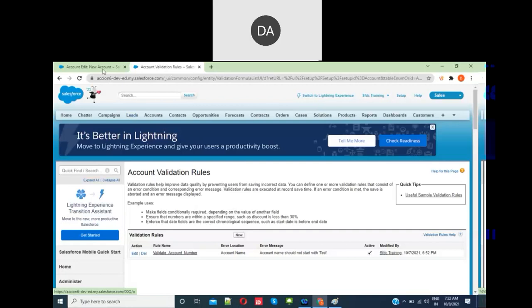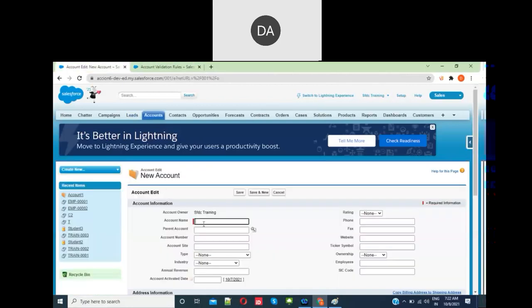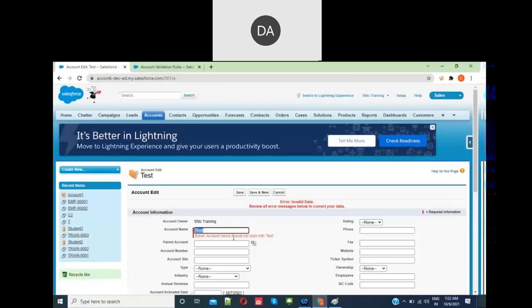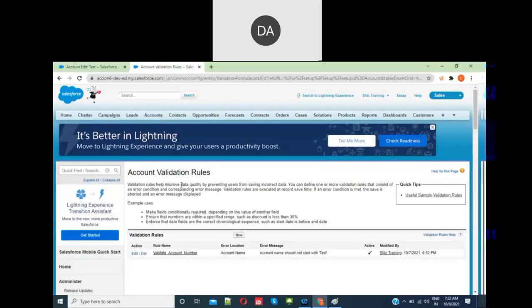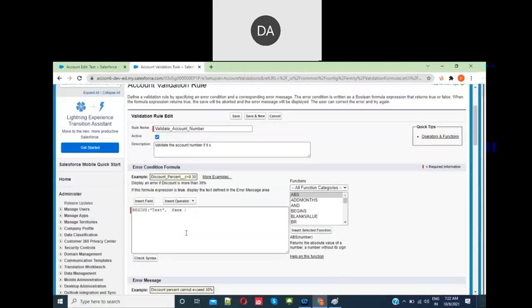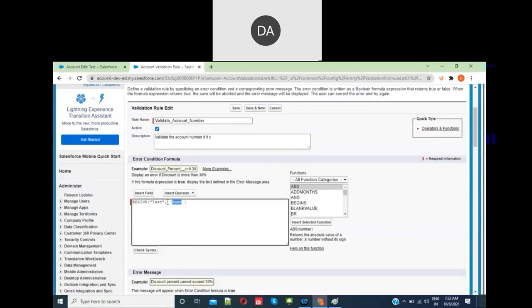Just remember what BEGINS is. Let me give test. Save. Account name should not start with test. That is called BEGINS. The name itself says it: begins means it is starting. So the name is starting with test, then it should return true. This is BEGINS.